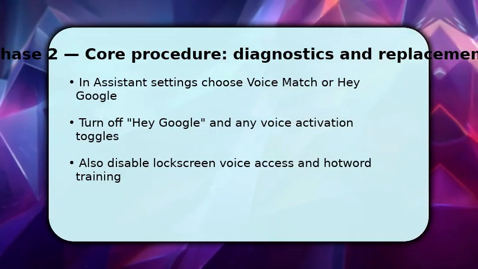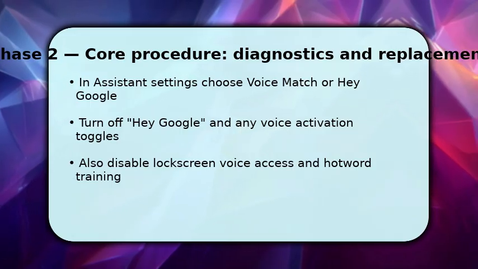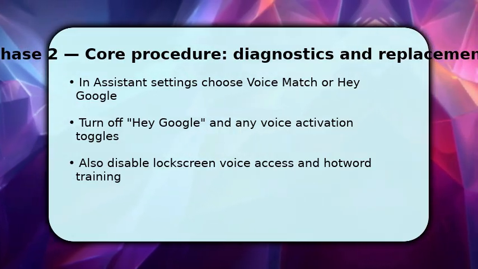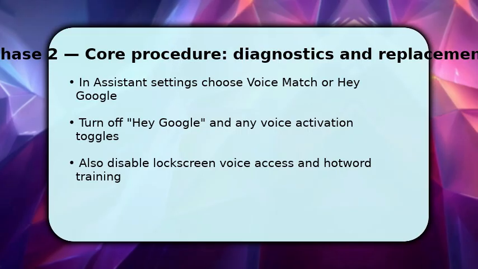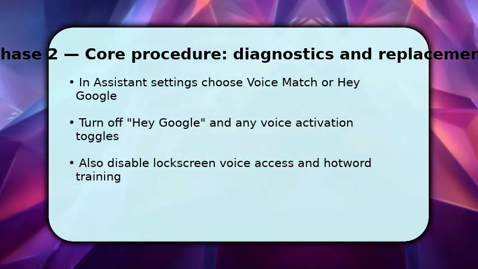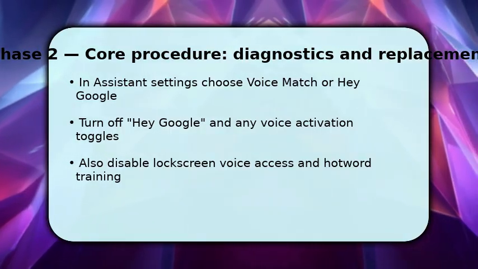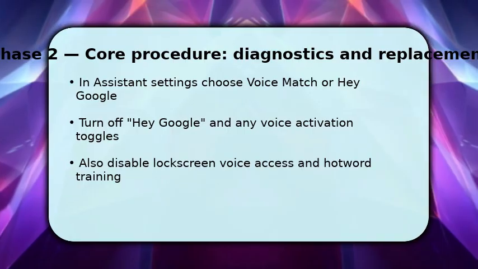You should also disable any settings that allow voice access on the lock screen so it won't listen when the phone is locked. Make sure to remove saved voice models or hot word training if present. That prevents future reactivation. Take a breath. This is the core step that cuts off passive listening and reclaims your device's mic.